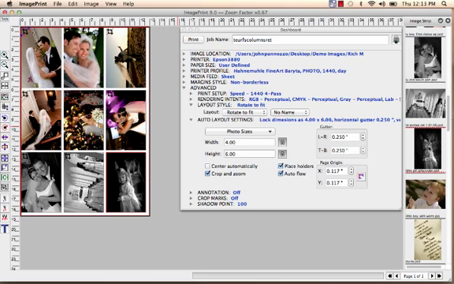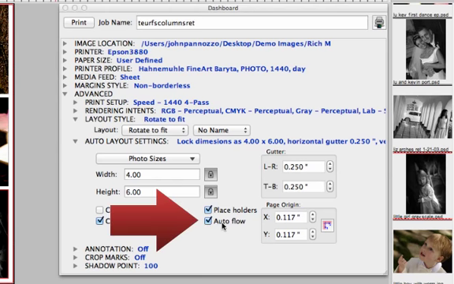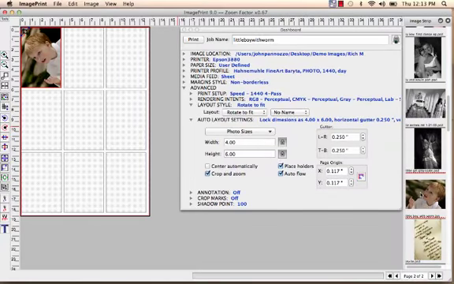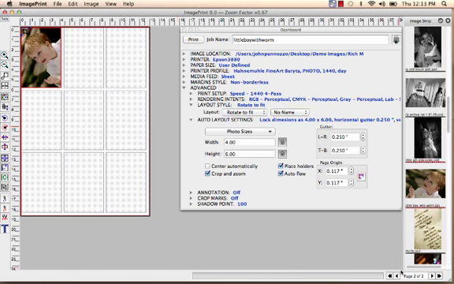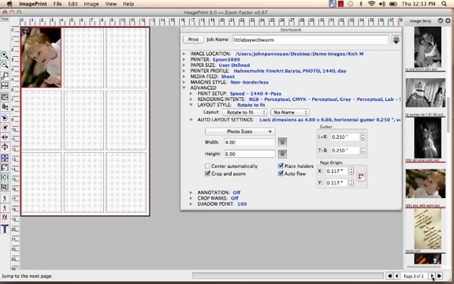Okay, so we're at the last image of the page, and we're going to take a look back over to the settings, and notice I have autoflow checked. What autoflow is going to do is, on the next image, it'll automatically create a new page and continue to lay out images. And we can see down in the lower right-hand corner here, we have page 2 of 2, and we can toggle between the pages by using the page control arrows here. So we can continue to lay out as many pages as we want to, and ImagePrint will size them and keep creating those pages on the fly.